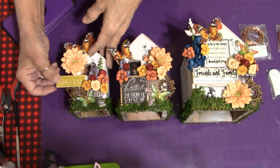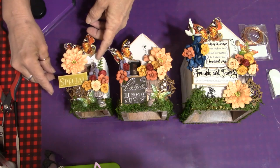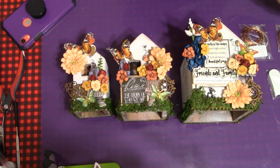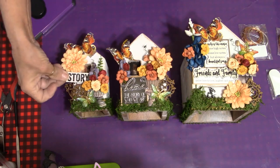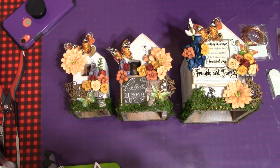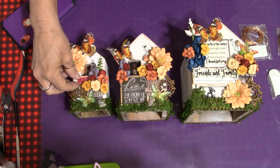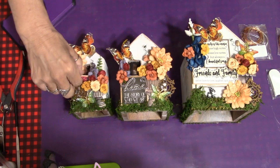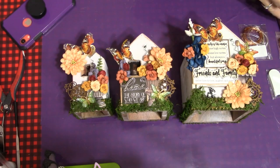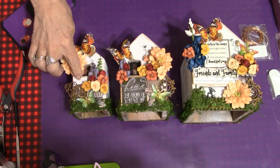Although it's going to cover up stuff. See, I don't want to cover anything up with this, because then it covers up the clock, and it's just too much. It's too big. So I'm going to look around and see. This one says story, but again, too big. I'm going to see if I can find a smaller sign that says something great on it. That's just a little filigree thing. That doesn't do anything for me. It's not inspiring. But I will find something to go on this one before I put it in my Etsy shop.